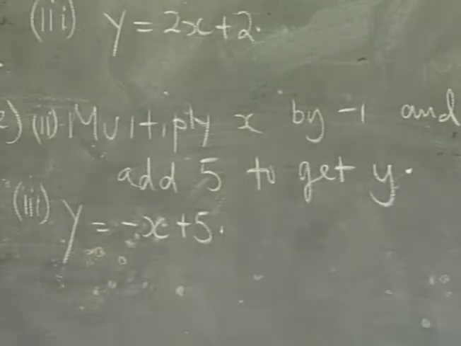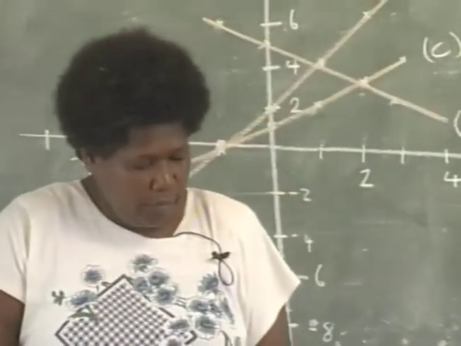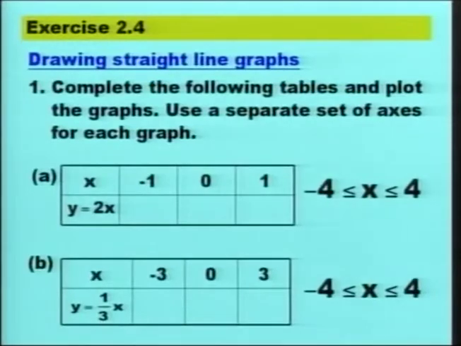Okay, that's the first exercise. Now the next one, I want you to do letters A, B, C, D, and E quickly. Note, you don't have to have the x coordinates from -4 to 4, because what you are given on the table of values is only 3 spaces, so I just want you to fill that. But note that if you are told to plot or draw a graph from -4 to 4, then you have to include all the values from -4 to +4. In this case, just fill in for 3 points. So you do A, B, C, D, and E, please.